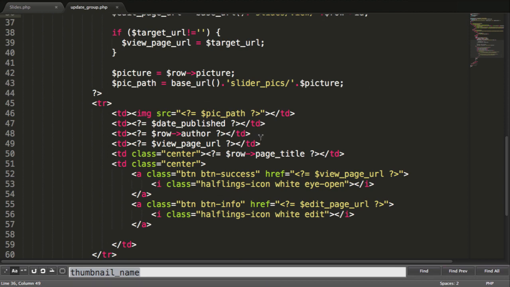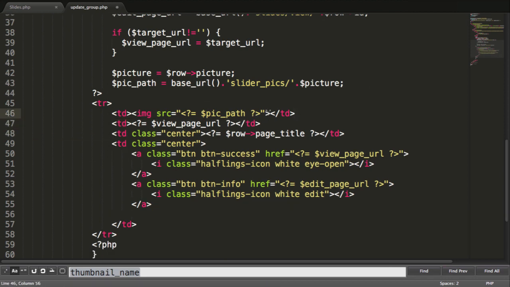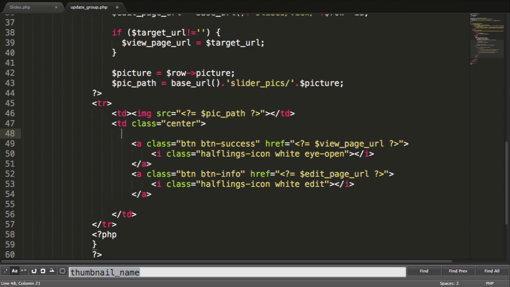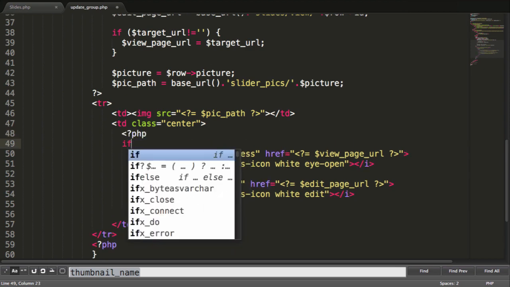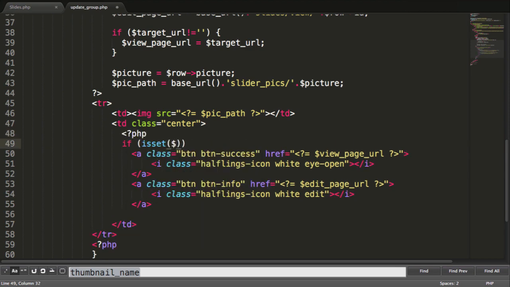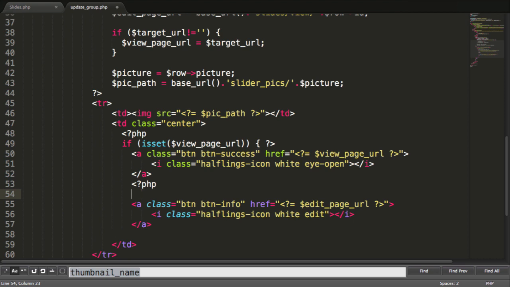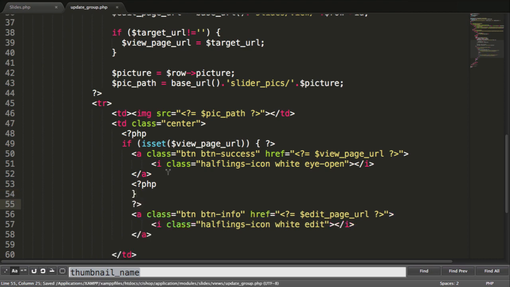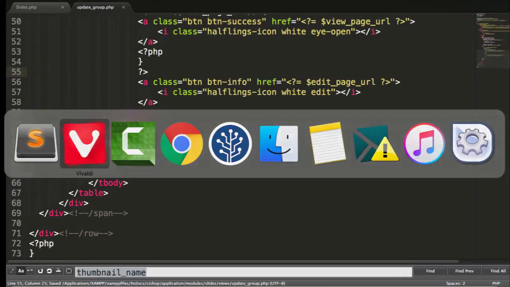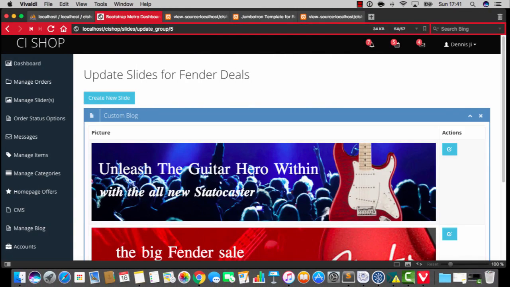So we're now going to take this stuff out of here. Actually, we can take these two out as well. And I'm just going to say a little if statement. If is set view page URL, then we do this nice little button that takes them to the page. Okay, that's that. So if we just save and refresh, look at that.